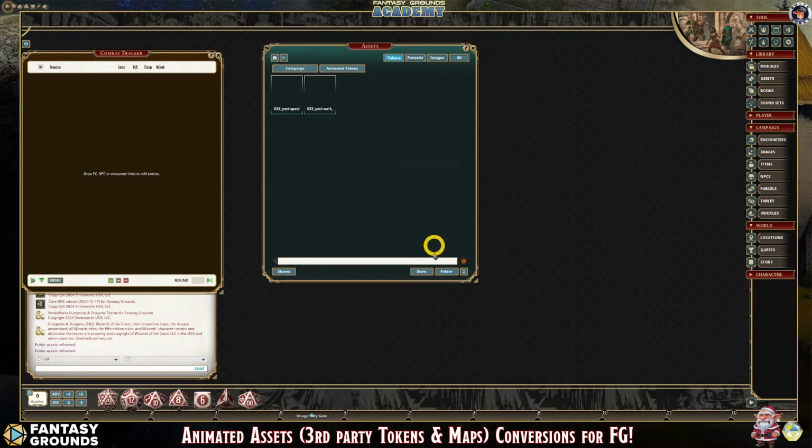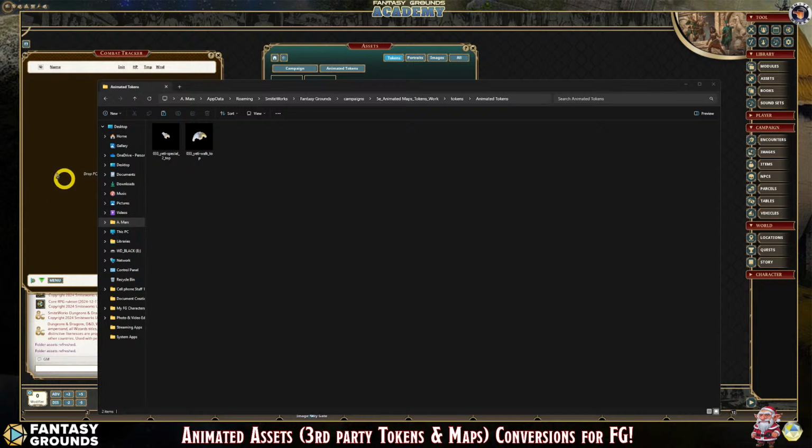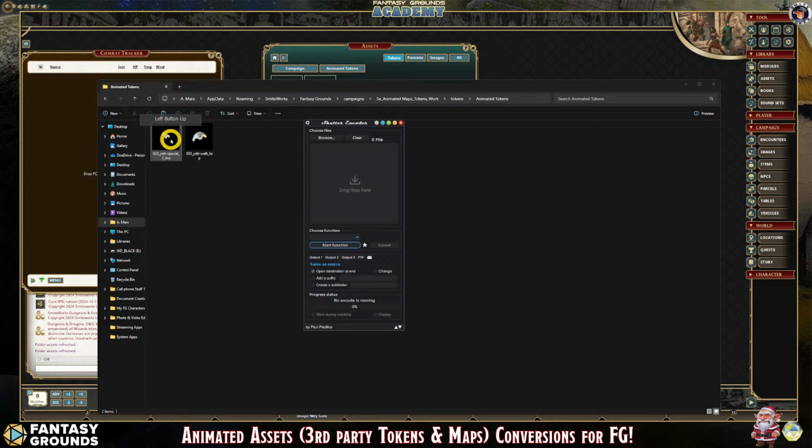So I'm going to go back into the folder and convert these over. Let me see, these are webm, but they're VP9. So you've got to convert these to VP8, and you want to make sure that the transparency is preserved. So I'm going to bring up Shutter Encoder again, which is what I use for the map. And it's pretty thorough. So I'm going to do both of these just in case.